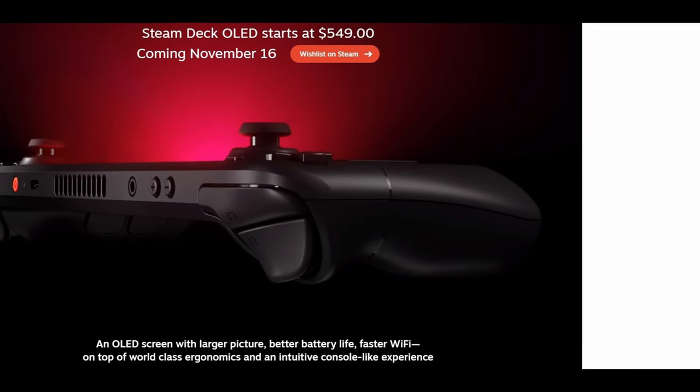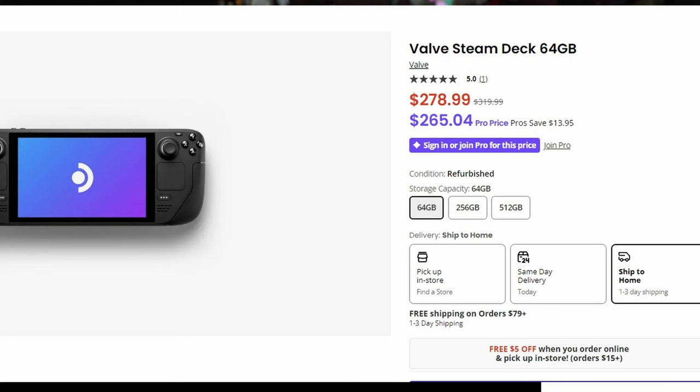If you don't own a Steam Deck and you have a budget of $550, it's going to be an easy no-brainer to go and get that OLED version. But if you don't have a Steam Deck at all, the pricing on the original versions is going to fall even further. Right now you can get a GameStop refurbished unit of the 64 gigabyte model for as little as $320. Add a one terabyte SSD that you can swap in with just a few screws and you have an under-$400 gaming machine. Those prices may drop even further — possibly as low as $250 once the OLED versions come out.